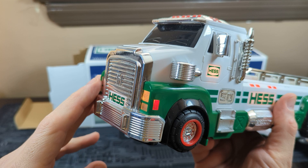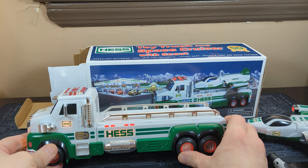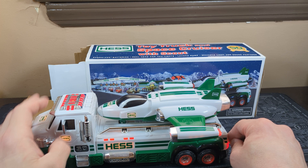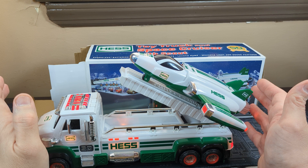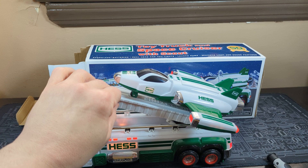You get blinkers and the sounds on the truck. It has rubber tires. You've got the horn. I do not know if you can put this up in a stage — oh wow! So you get some cool sound effects for the plane when it goes up. As you can see, it doesn't go back down by that, but it does make a sound when it goes back down. So there's a sensor in there somewhere that indicates you're putting the thing up and down, which is really cool.